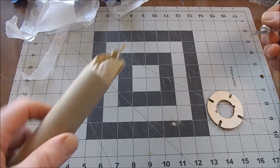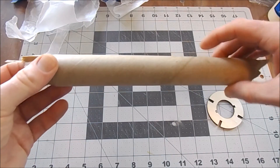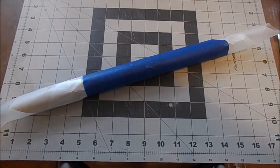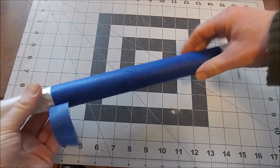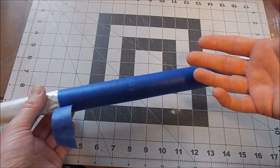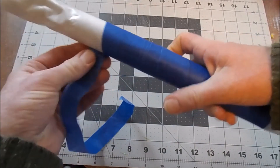Since the first layer worked so well and I have extra paper, I'm going to go ahead and do a second layer. I'll leave the first layer on and just apply the second on top — no point doing twice the work. See you in 24 hours. It is now another 24 hours later. The second layer went on a lot better than the first. I used a little less water in the glue so it was thicker, and having done it once made it easier the second time. The wax paper and tape went on nice and tight.